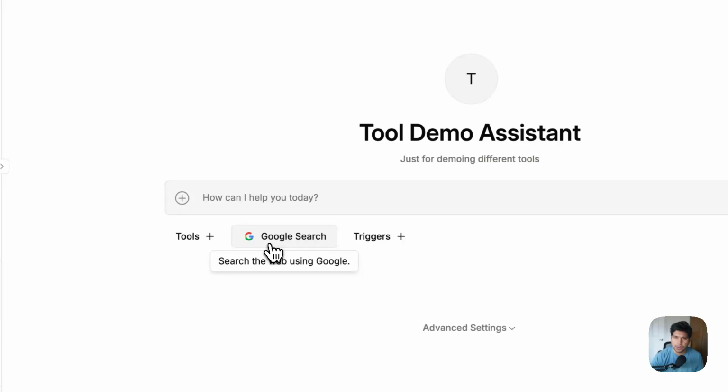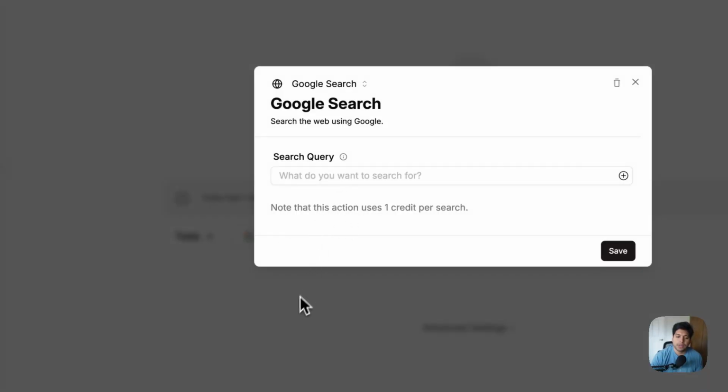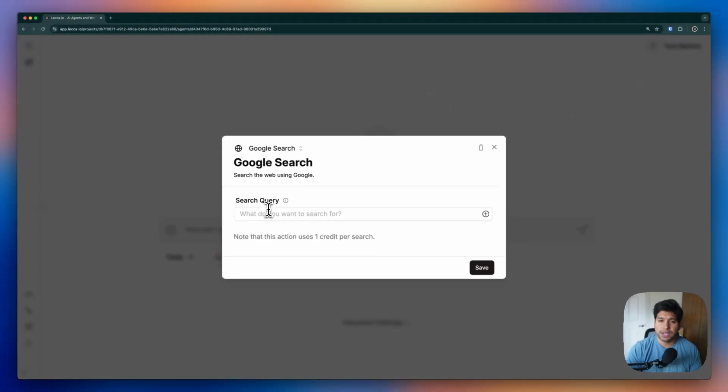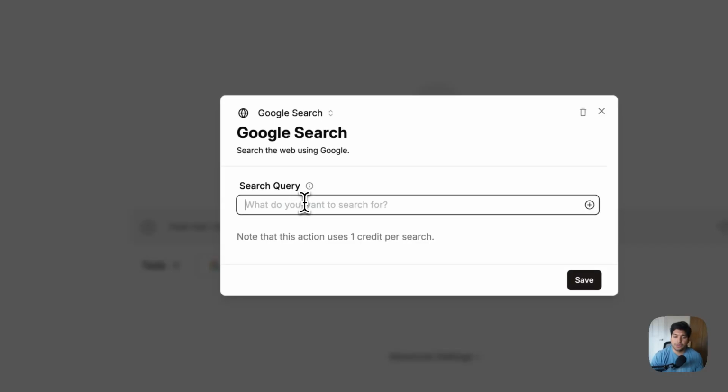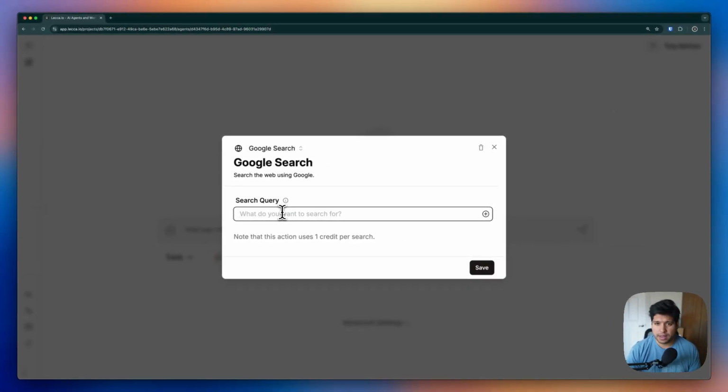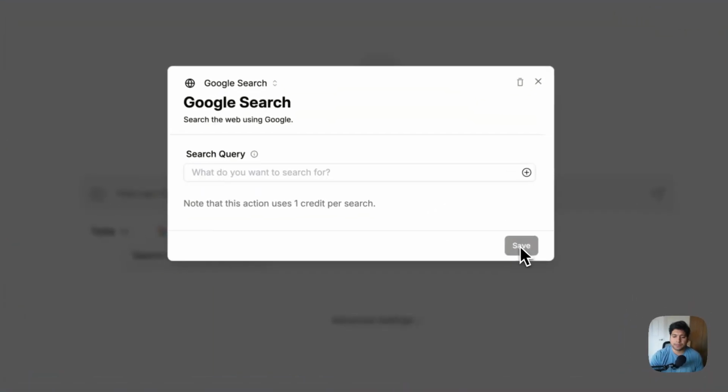This is just a basic tool, but let's talk about the form. Every single tool, if you click on it, a form will pop up, and you'll see all the values that are required to configure, or optionally can be used to configure the tool. Now, the way the platform works, Leka.io, if you add your own field in this search query, then the AI cannot add its own input. If you leave it empty, the AI will determine what value to add into the field. So let's leave it empty for now.